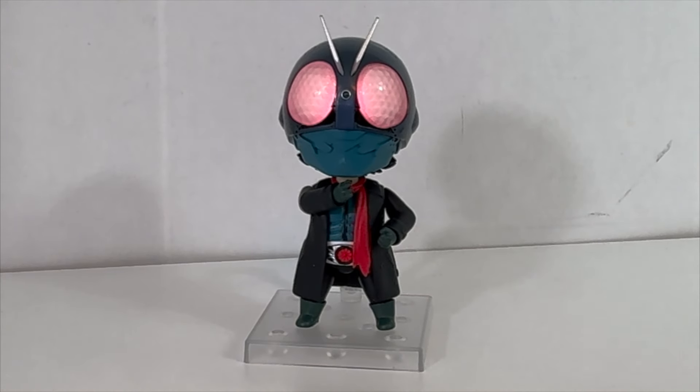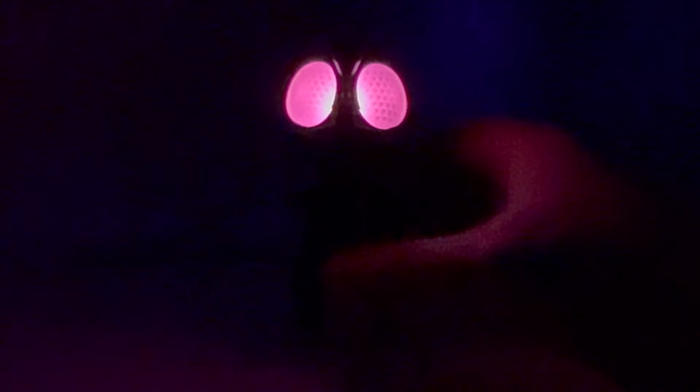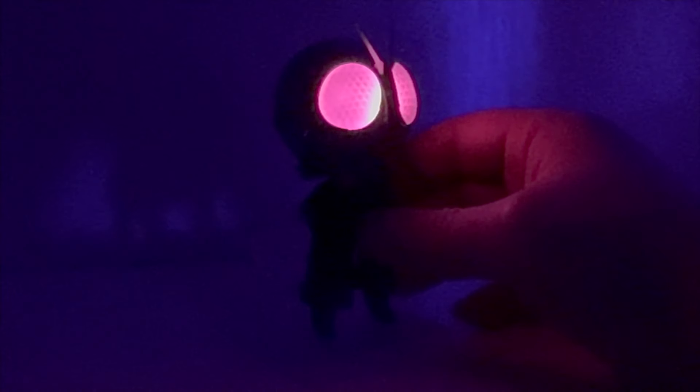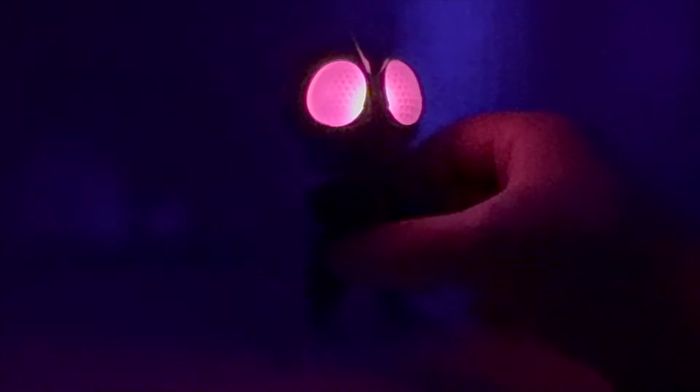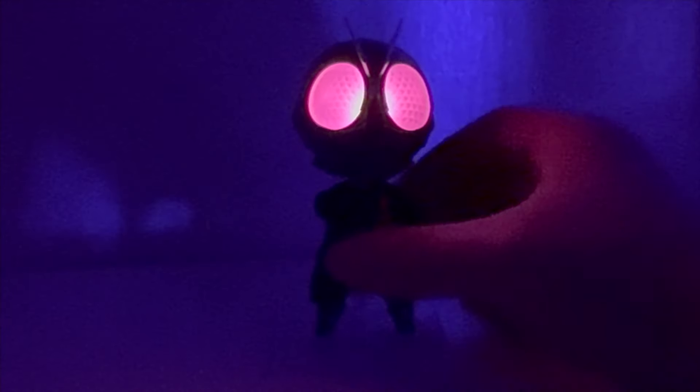So let's go ahead and take a look at the lights with the lights off and take a look at that. I really like it. Wow, that's really cool. I think it did light up a couple of times in the movie if I remember correctly, so this is a really neat representation of that. What a cool feature.